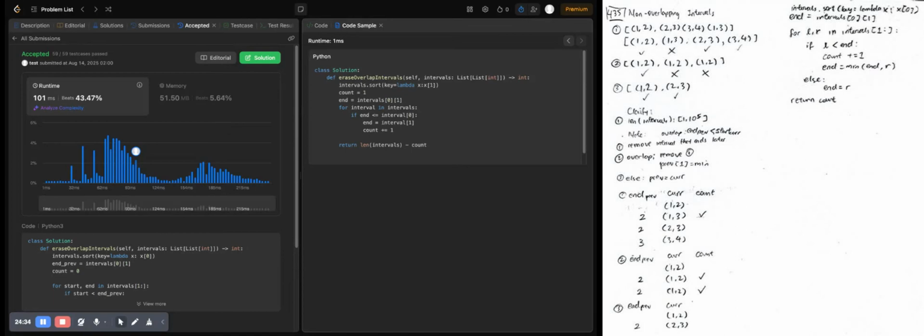Dominate. So yeah. So the sorting complexity dominates the rest of the logic. Okay, so I think we will stop here. Thank you everyone.